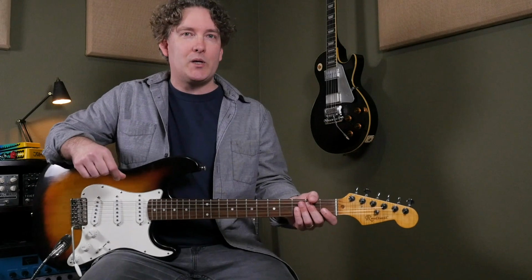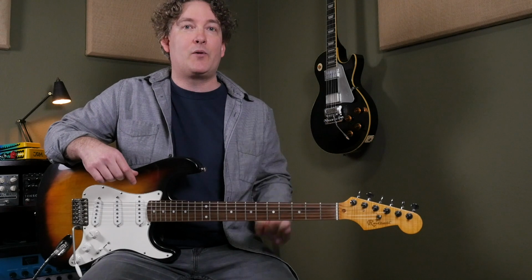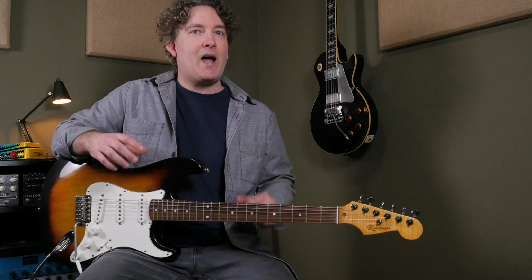Here's the square mode, which is very much off and on. So if you have a slow setting, it's best to back off on the depth, otherwise you won't hear half the stuff you're playing.